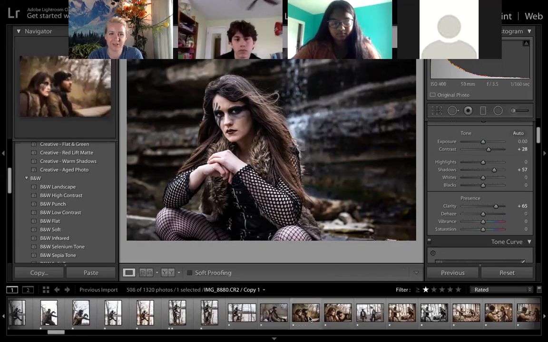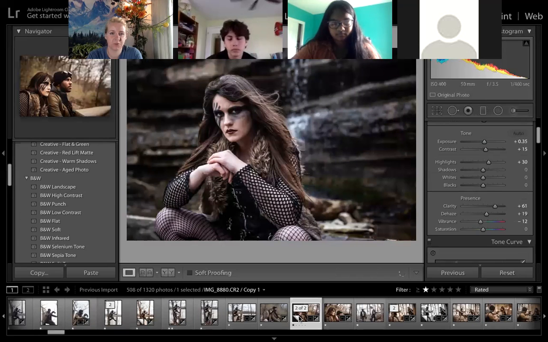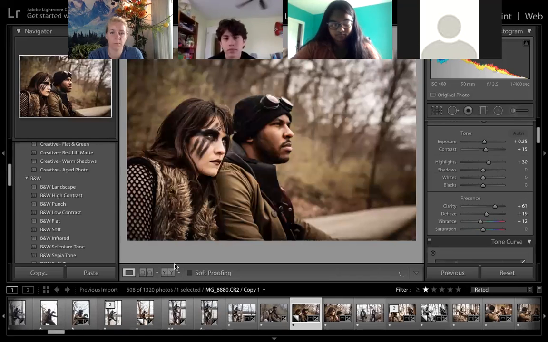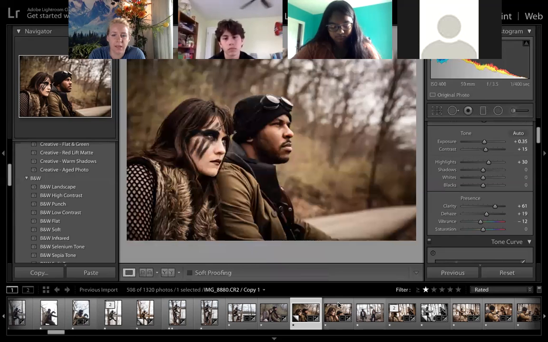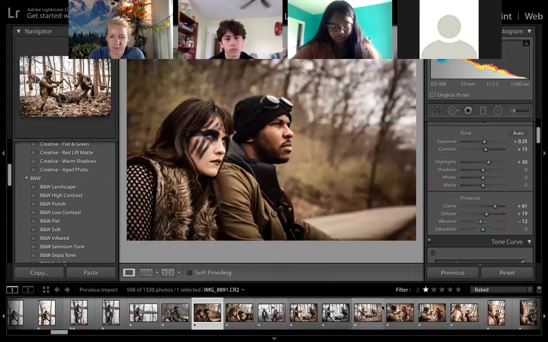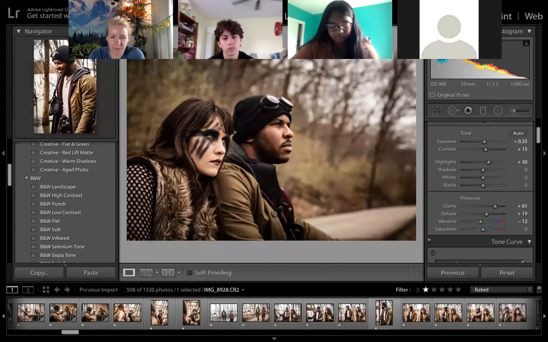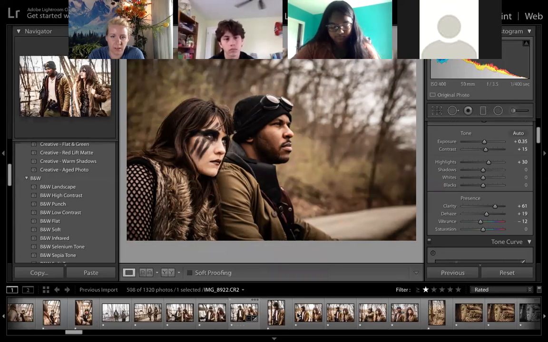We were trying to make this look like scenes from a movie. So you can see the difference between the before and after. So I warmed it a lot. This was the before, and then this is after adding that movie look with just warming filters, vignettes, some high contrast, that kind of thing. And let's see, there's some fight scenes. What do we have? Them just walking.